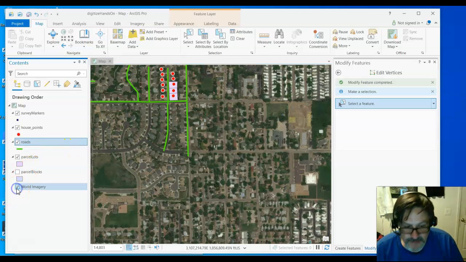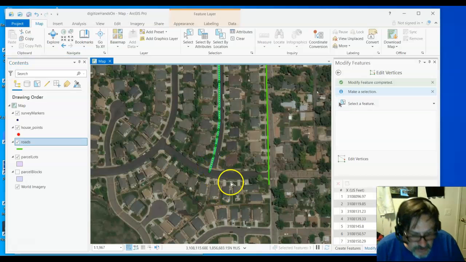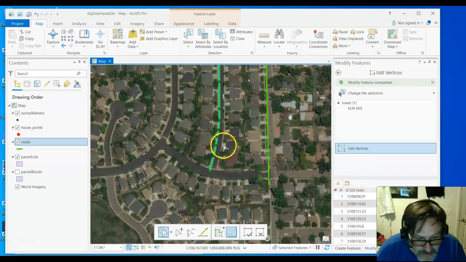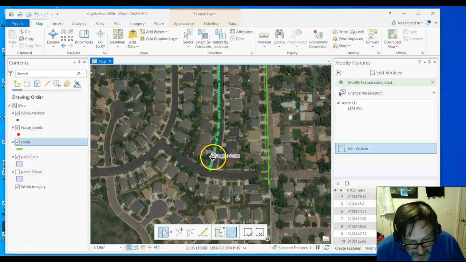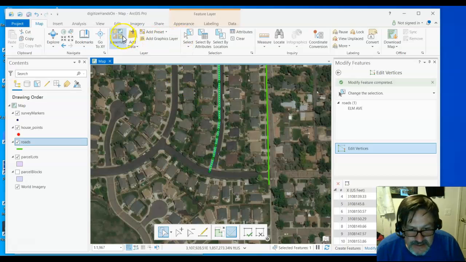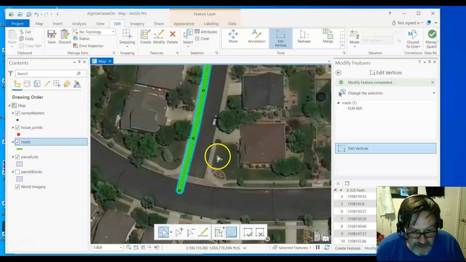Okay. Quite often, when you're creating one of these lines, you're not going to have just a straight line. So I could come in here, and you can see when I've entered the edit vertex mode and I double clicked on it, there's 10 vertices on this particular street, and they're not real accurate, I don't think. I'm going to try to adjust those. When you're adjusting, this might be a good time to turn snapping off. Otherwise, it'll prevent you from doing small movements. It'll be constantly trying to move.